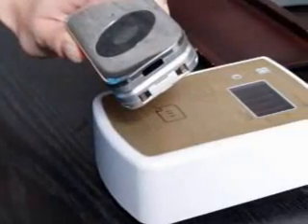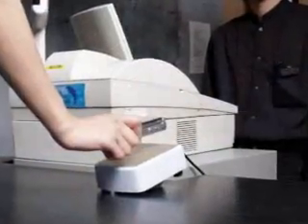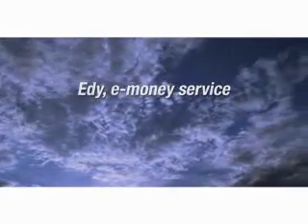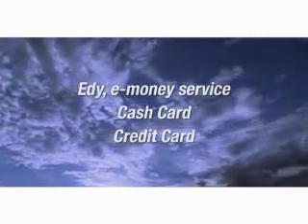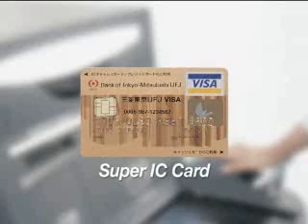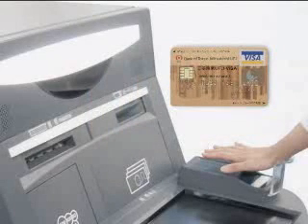A similar service for mobile phones, called the EDI credit service, was rolled out jointly by NTT Docomo and Sumitomo Mitsui card in December 2005. ID member shops are increasing rapidly. No signature is needed. As this is a credit service, recharging is also unnecessary. The Bank of Tokyo Mitsubishi UFJ has produced a 3-in-1 IC card that offers EDI money, cash card and credit card payment services. This is a dual interface card that incorporates both contact and contactless Felica IC card functions. The Mitsubishi Tokyo UFJ Visa Super IC card aims at the utmost in security, flexibility and customer convenience.